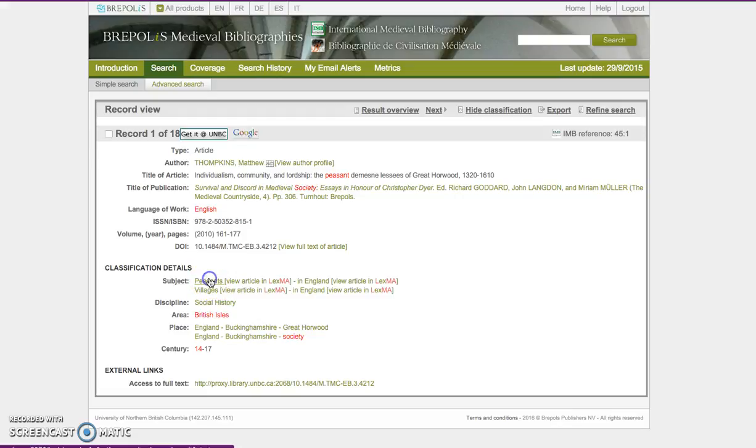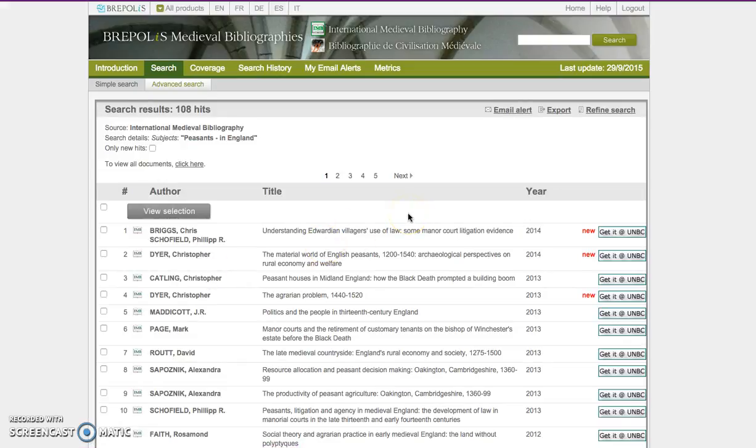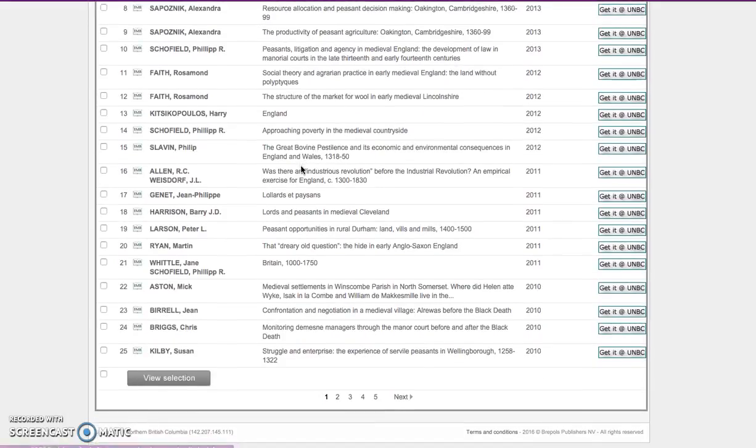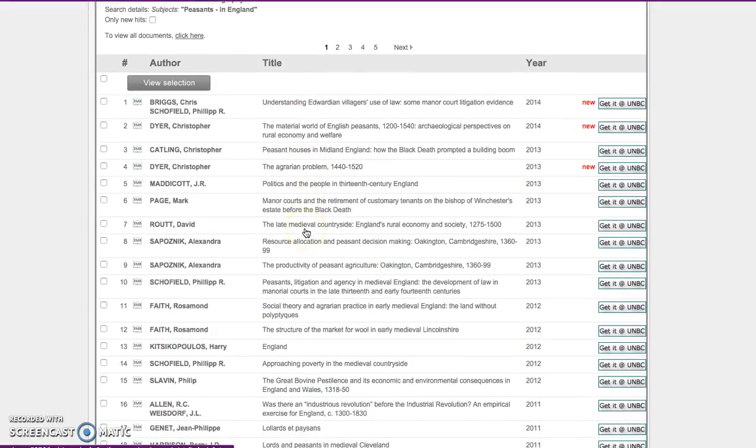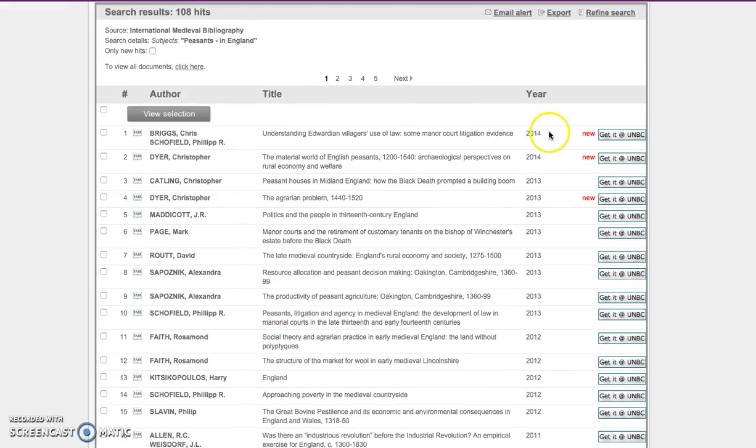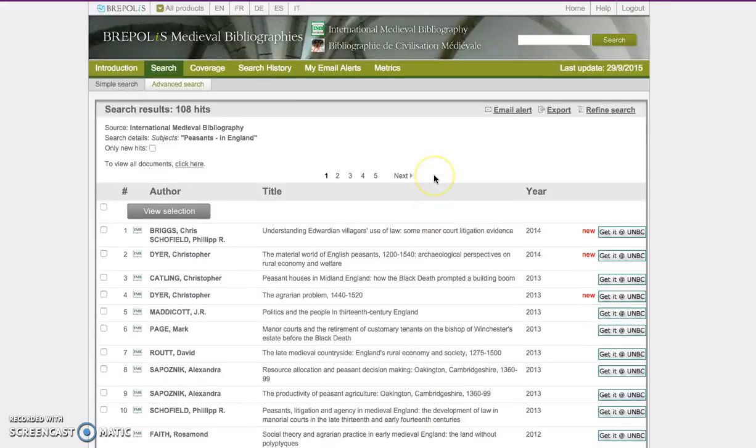So if you click on subject, it'll take you to peasants in England, a much broader section than the one you had originally looked at. So that might be helpful in finding other materials. And you'll notice that the IMB indexes fairly recent material, which is very helpful.